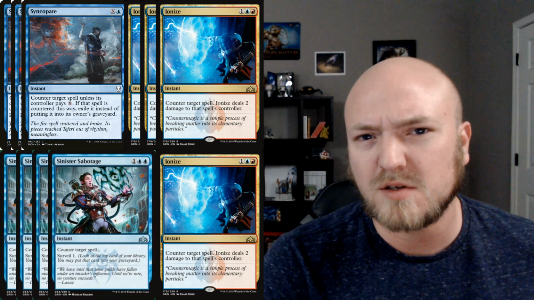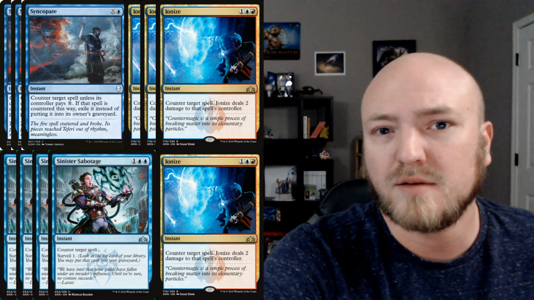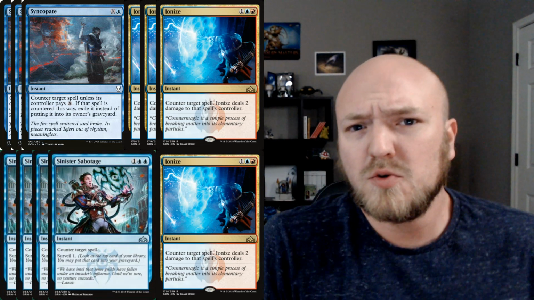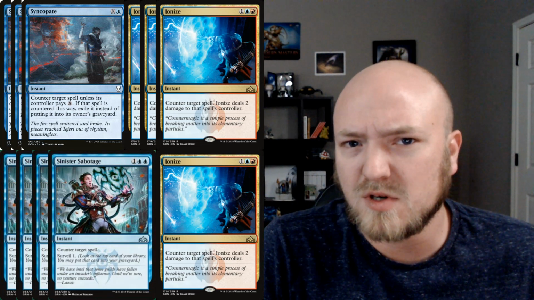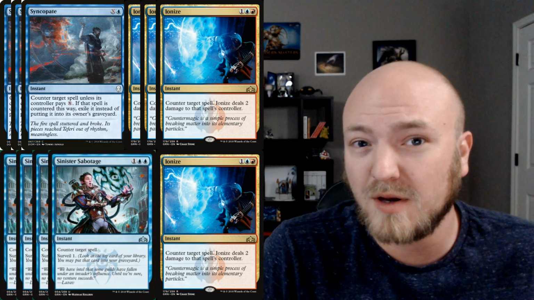So the counter suite is pretty standard. 11 counter spells in the main, hitting all targets, nothing situational like Essence Scatter or Negate in the main. You could probably change the Syncopates or some number of Sabotage for those if you think your meta is going to be dependent on those type of spells.